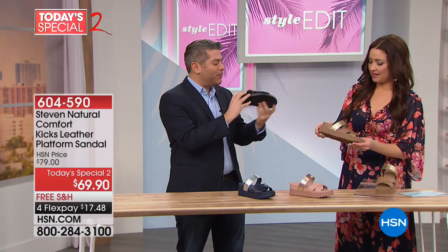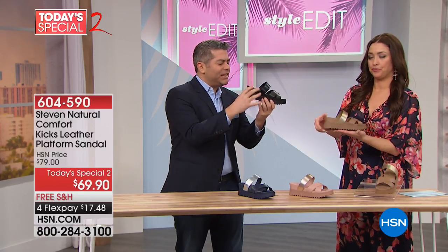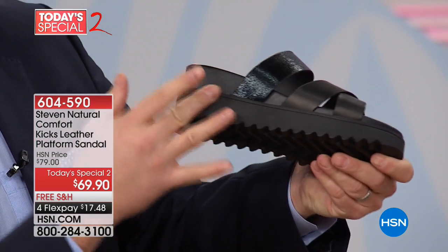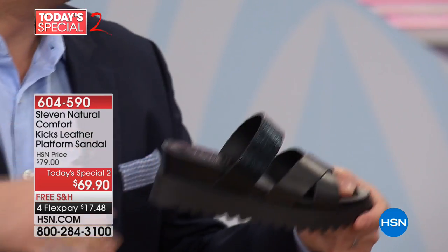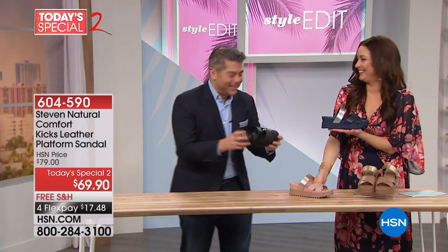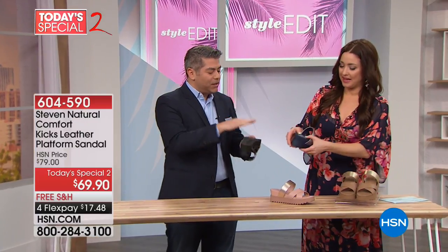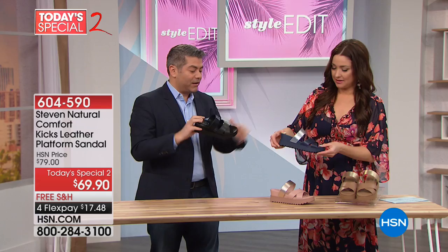Let's talk about the wedge. What's great about it is it's sort of a hidden wedge — it gives a profile of not having any wedge at all. It looks like it's flat, but it's going to give you about two and a half inches of height. And who doesn't want to be two and a half inches taller — it's slimming! What's great about wedges is you get the height of a heel but all the surface area of a flat.